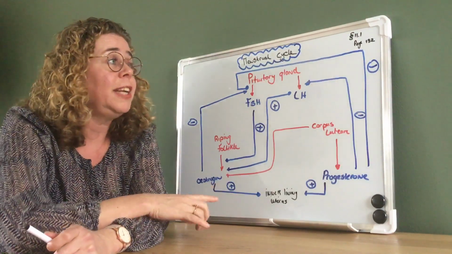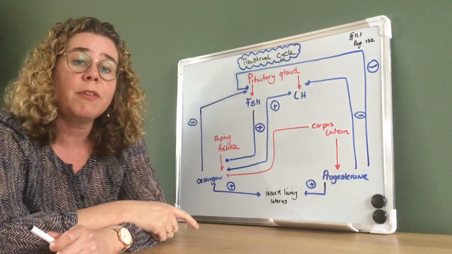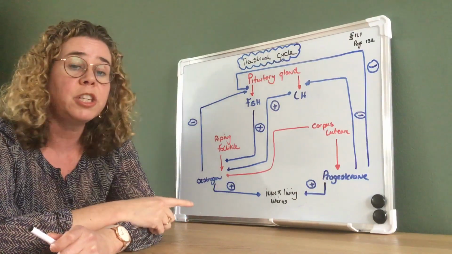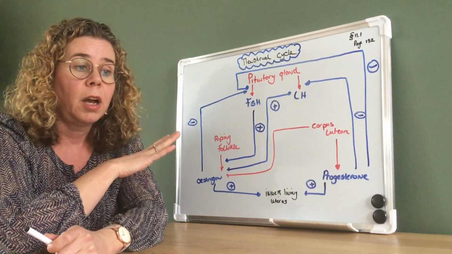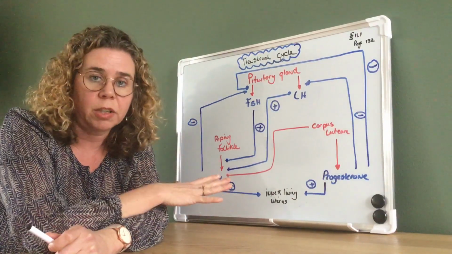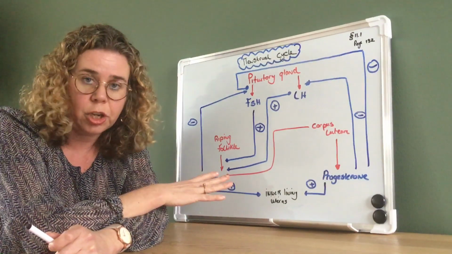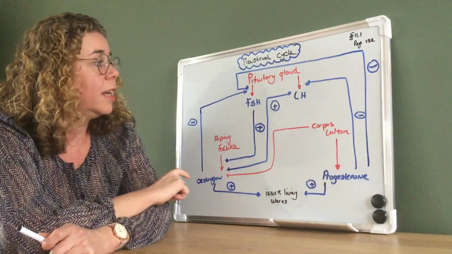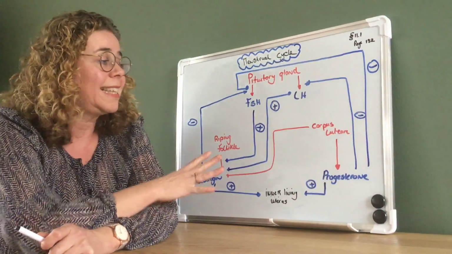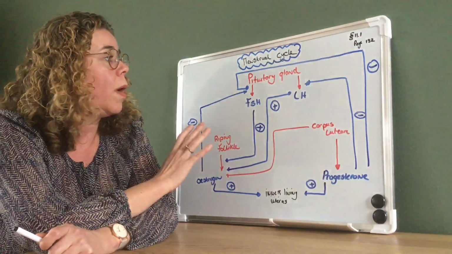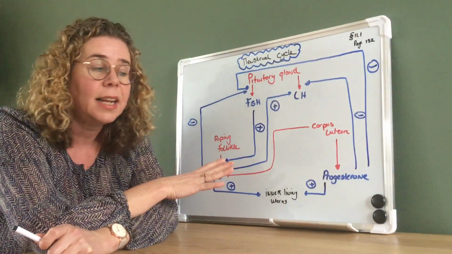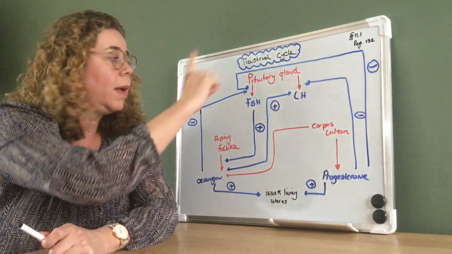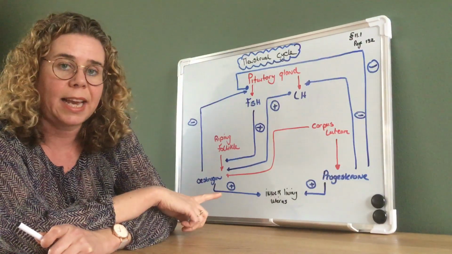Where can you find the information? It's actually here at paragraph 11.1 on page 132 in your textbook, which has the written explanation of the diagram that I'm going to show you over here. So let's start. The first thing you need to know is that this is the schedule of the actual menstrual cycle, and the menstrual cycle is about 28 days, so this entire thing happens in about 28 days.